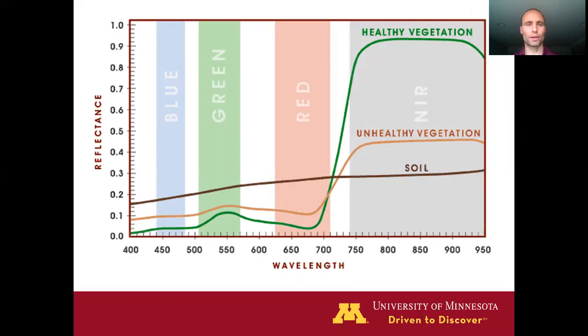Here's a cartoon diagram showing some differences between healthy plant vegetation and unhealthy vegetation. Across the bottom of the graph, we've got different wavelengths of energy, and we see the amount of reflectance measured at each wavelength. So if you look more closely, we see in the near infrared wavelengths that healthy vegetation has higher levels of reflectance than unhealthy vegetation. However, if we look into the red wavelengths, we see that unhealthy vegetation has higher levels of reflectance than the healthy vegetation.